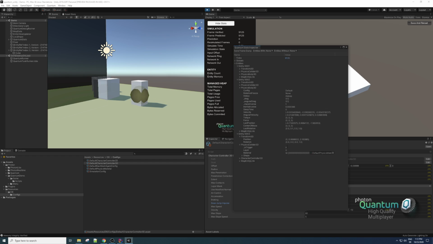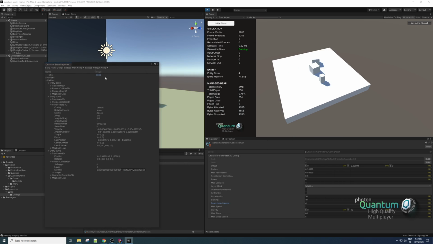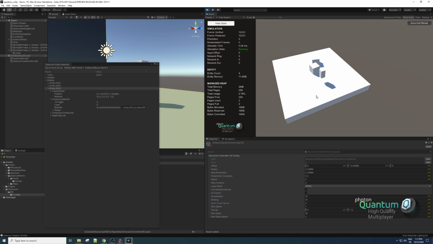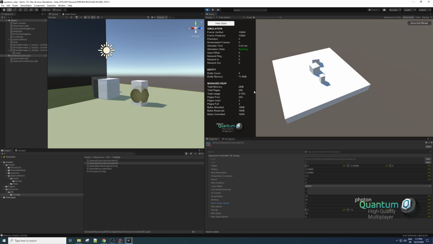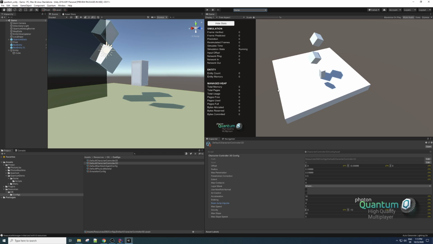Notice the tick thing, the game is still running here, and see the transform I opened for the entity that represents the character we are controlling. Take a look at the position and rotation. Rotation is not going to change, but as I jump, you see that the transform values are changing. So this is a live view of all the data about the Quantum game state that you can always have around to see how things work. I'll stop here so we can finish the movement code and move this guy around.